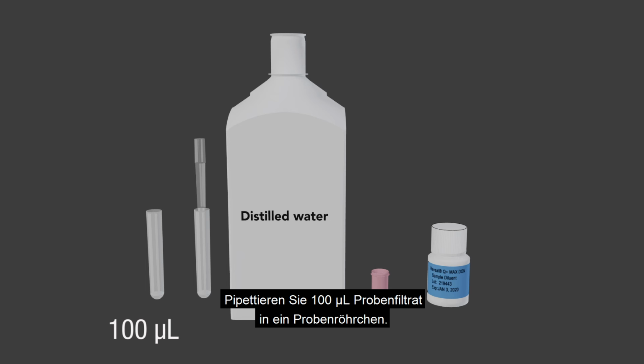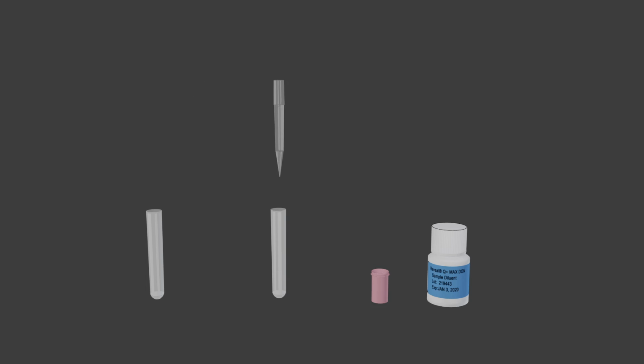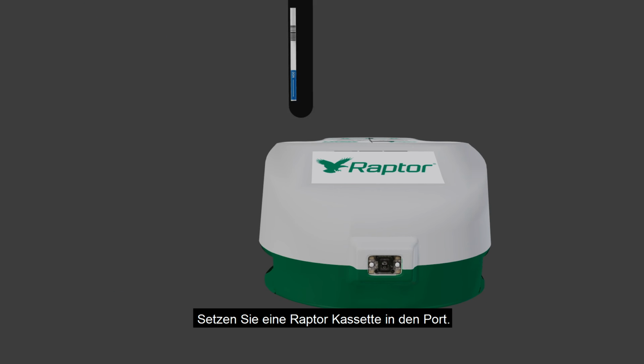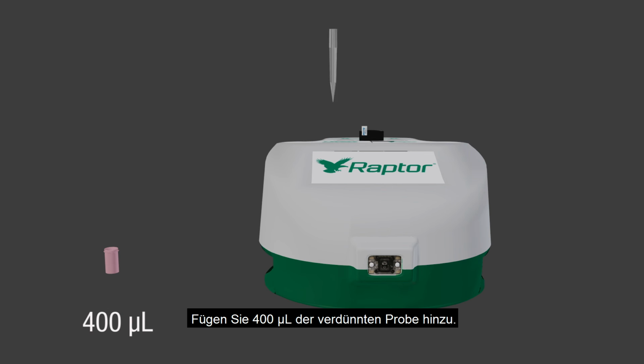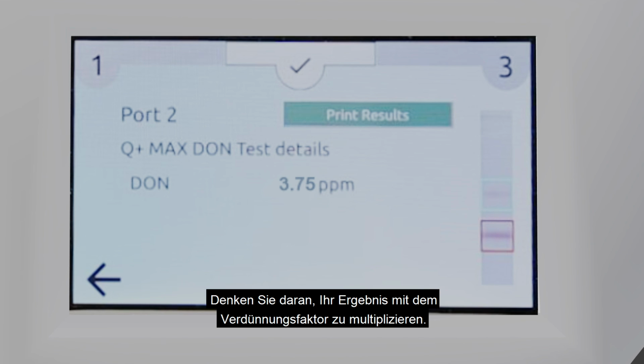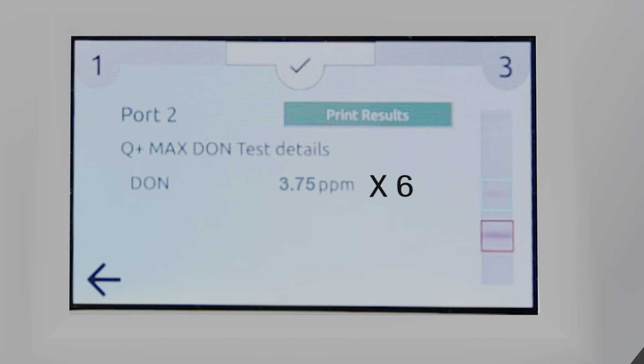Add 100 microliters of sample filtrate to a sample collection tube. Add 500 microliters of distilled water and mix well. Transfer 100 microliters of the sample dilution to a red dilution cup. Add 1,000 microliters of sample diluent and mix well. Place Raptor cartridge into port. Add 400 microliters of sample to cartridge. Result will be displayed. Remember to multiply your result by the dilution factor. For this example, multiply by 6.